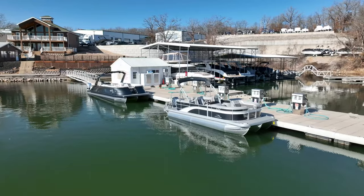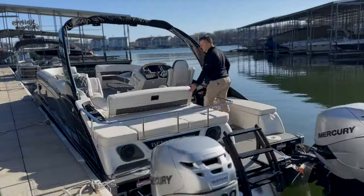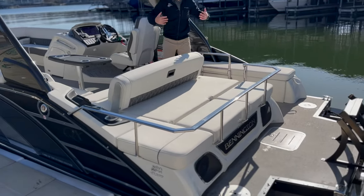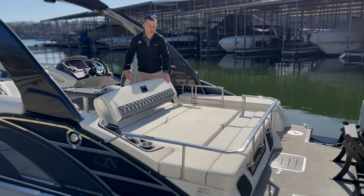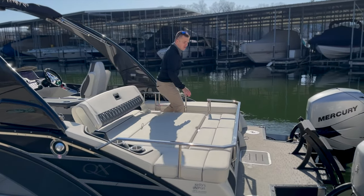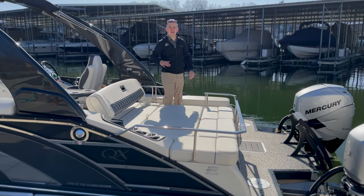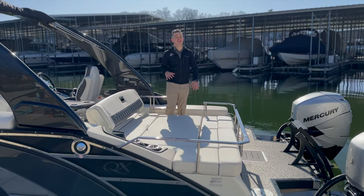I'm here on the back of this 30QX, and this one is gonna be with the swing back. You'll see right here, I've got this rear seat where you can sit facing forward, or when you're hanging out at the dock, or you're out in the middle of the lake, you can pull this forward, and now you've got a rear-facing area. And the cool thing is you still got this bar right here, so this is a good seat while you're underway. A lot of times you'll see boats with rear seats, and you can't ride in them while you're driving. On this one, you can.